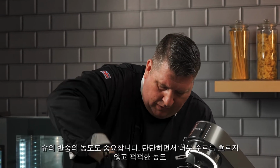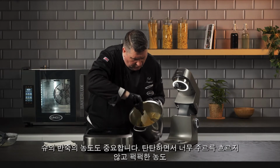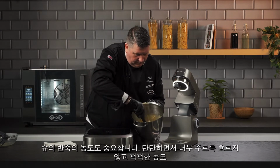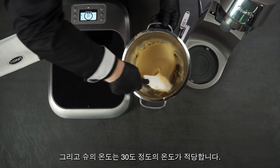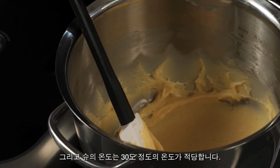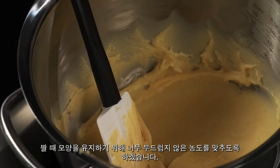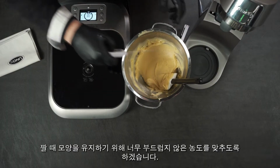All right, so there we have our choux pastry. The texture should be still nice and firm. Now this choux, you want it around 30 degrees for piping. Why 30 degrees? Because the texture will be at the right stage, so when you pipe, you will keep the shape. You don't want it to be too soft where it flows.